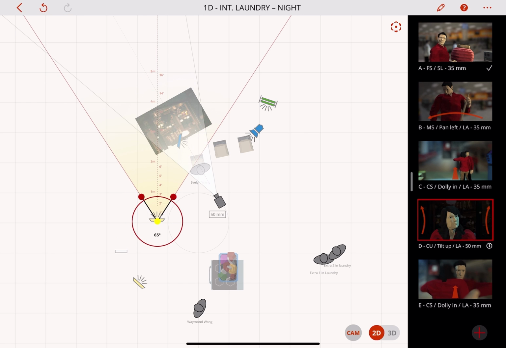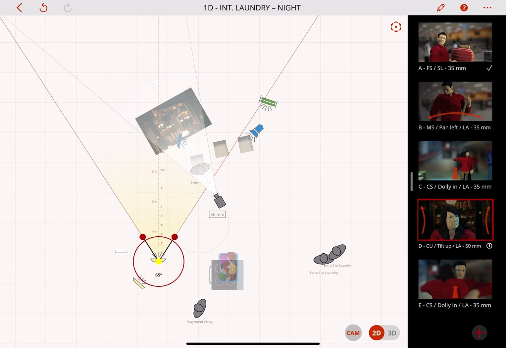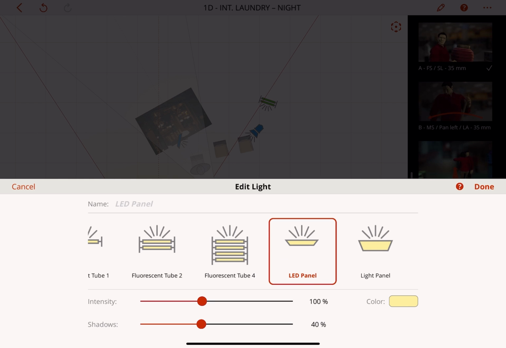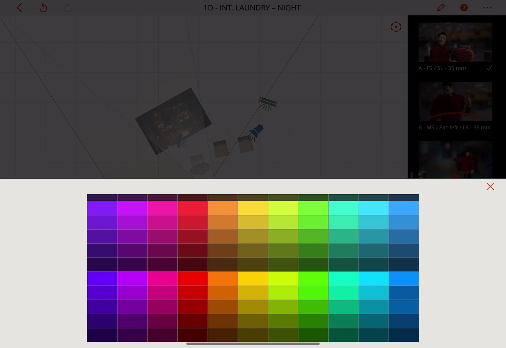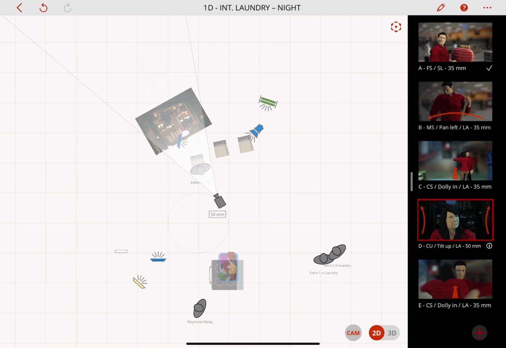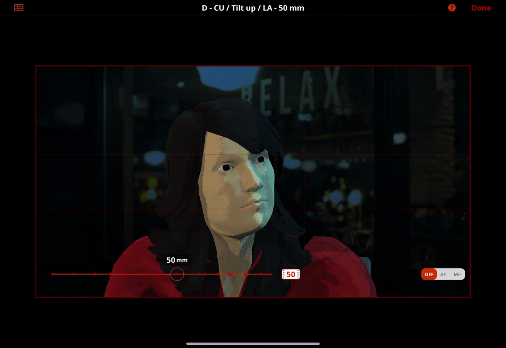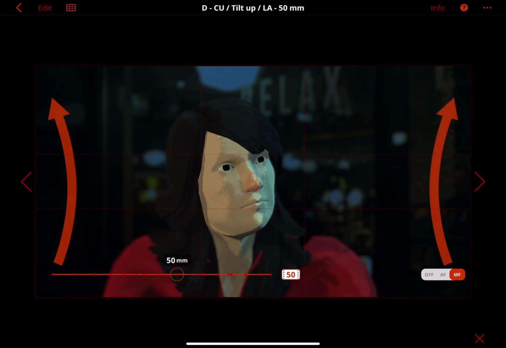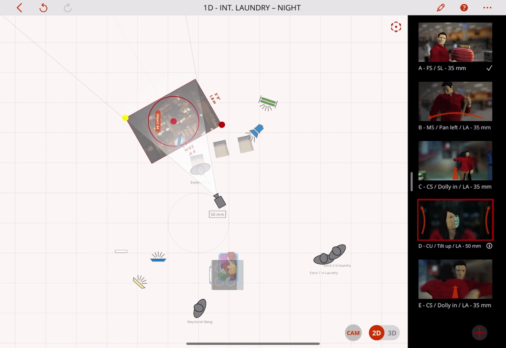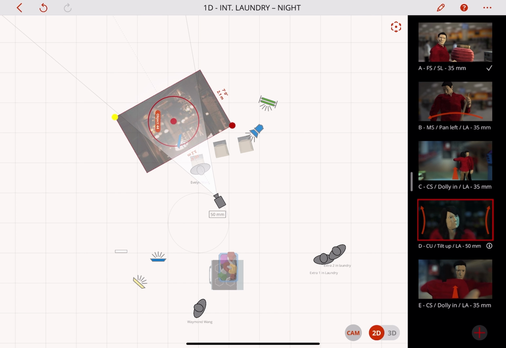Let's select this picture and let's make it a cooler temperature, something that emulates light coming from the outside. It can be either the moonlight or some fluorescent tube from the outside. Let's focus. I think that's good. Let's move the background a little bit, make it bigger.